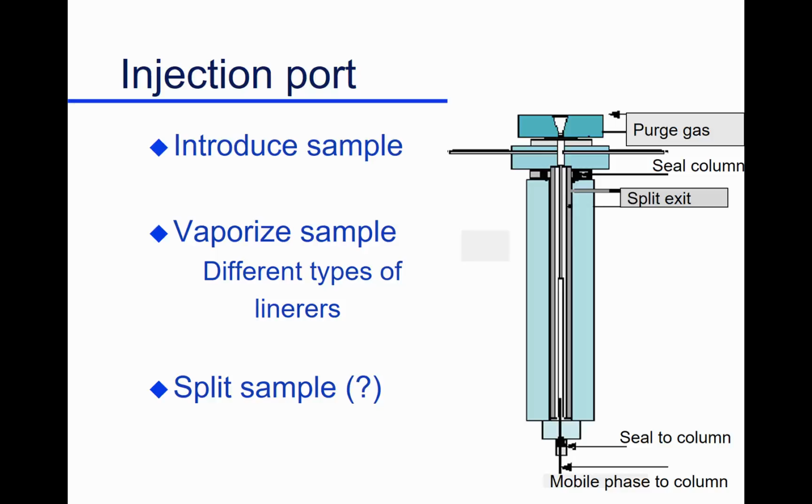And this is just a very simple one, the injector system. Here's where our syringe would go in. It gets down into here. We push the plunger down and make our injection. Our mobile phase is coming in here. We've got our gas coming here. Some portion is going to go out here. The vast majority will go down here and sweep our sample into our column down here.